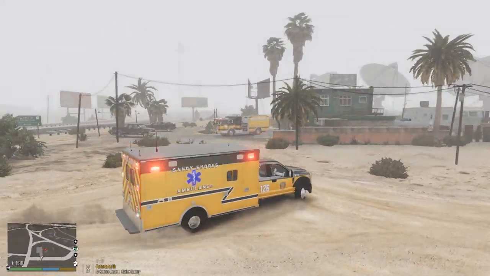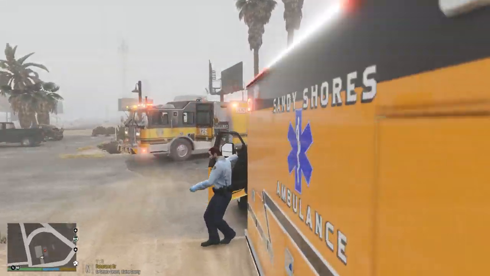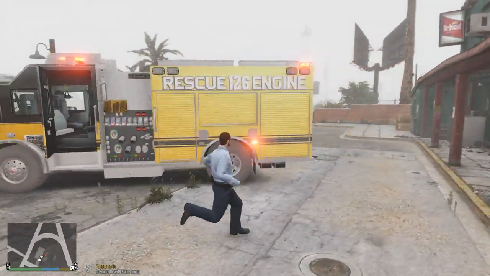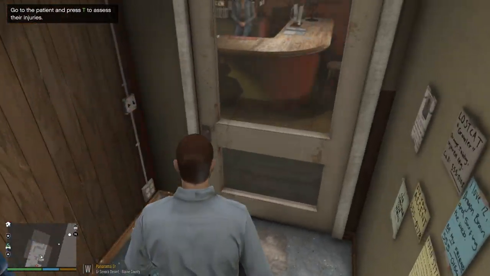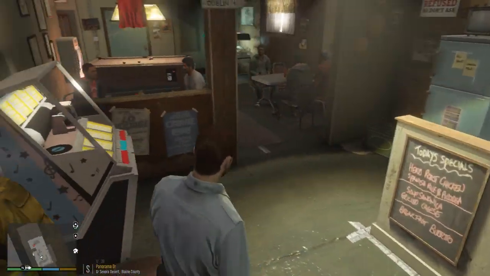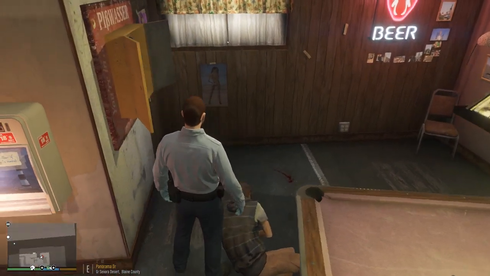Okay, fire department's on scene, or the engine's on scene. Let's see, where's the fire victim? Are they inside? Alright, looks like they are. Yep, they're inside. Surprise! Whatever! Hey, what the fuck? Okay, I guess the fire wasn't too bad since all these people are still inside.